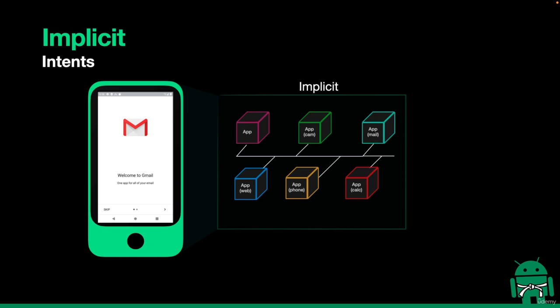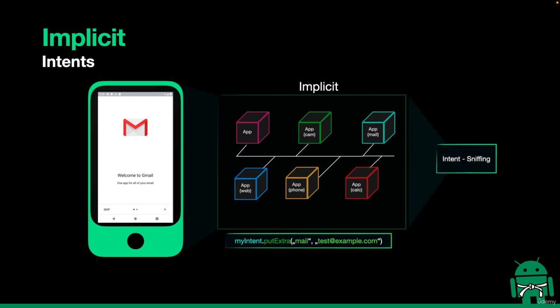Alright, within an implicit intent, we have the same opportunity to pass certain information to this application. For example, in this case, the email address. And this is now also a little bit of a problem, because this implicit intent will be, let's say, broadcasted to the other applications, and they can react to this one. And so what we could do is we could create a malicious application that listens to this type of intents. So it's sniffing this, let's call it bus system, for those kind of information. And this is called intent sniffing.